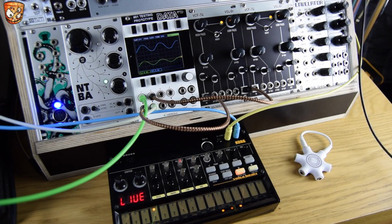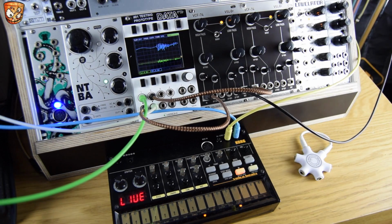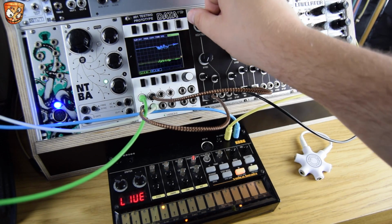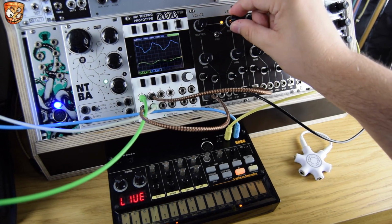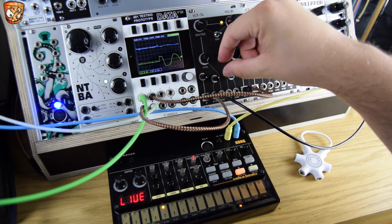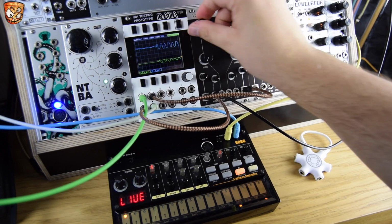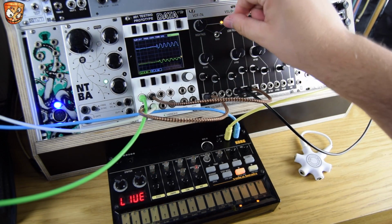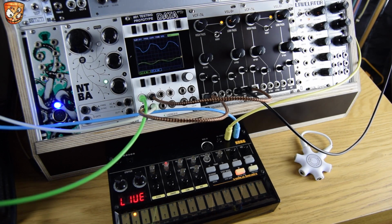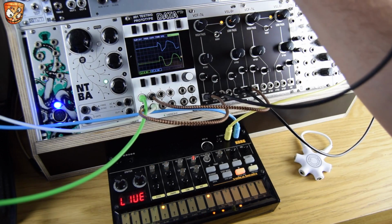I've also got the clock sync triggering an envelope, so let's get that into the filter for some sort of envelope follower type stuff. Let's try that in the high pass. Let's check out some audio rate modulation of the high pass. Go for a triangle wave.